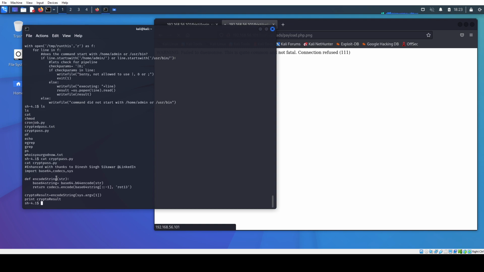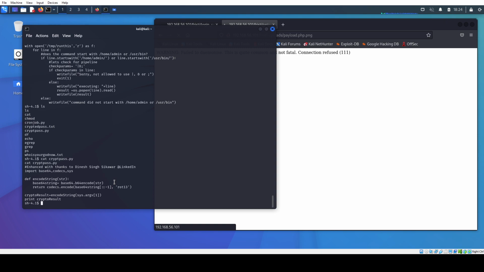Essentially what we're doing is taking a string and encoding the string in base64. We are then reversing the string and doing a rotation 13, so rotating every character 13 places.